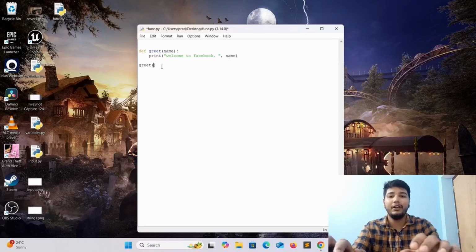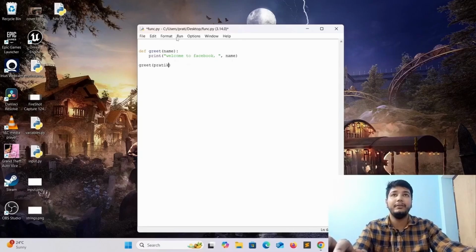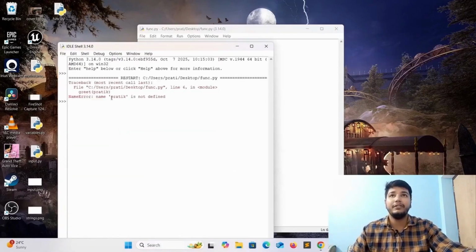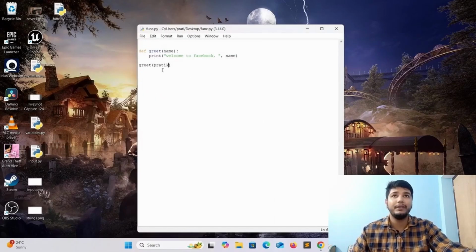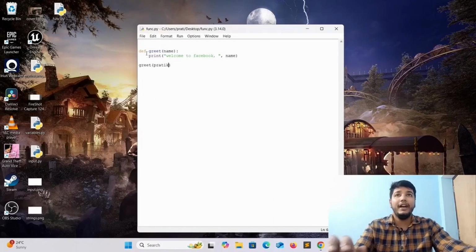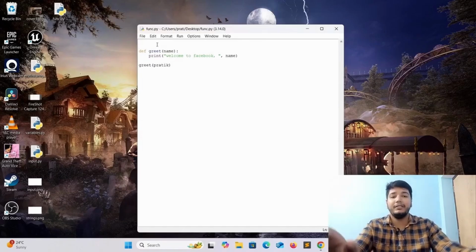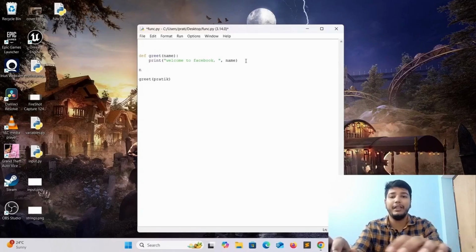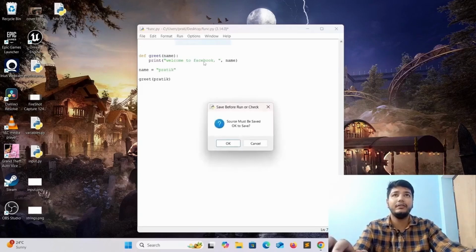You cannot write it like this, welcome to Pratik, without quotes. It will give an error because Pratik is not defined. It is looking for the variable Pratik. If we have a variable here, for example, we create a variable name equal to Pratik, now it will work.